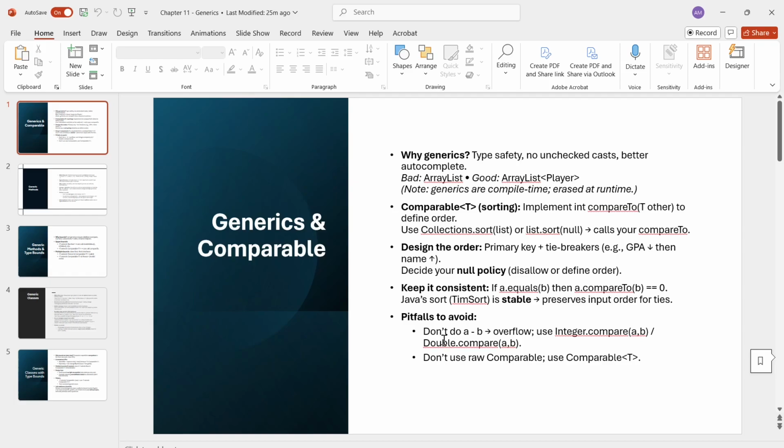Keep compareTo and equals in sync. Once you've got this down, you can sort any ArrayList of your own classes, students, scoreboards, and be confident the ordering works exactly how you want. That's the skill you'll need for this week's lab activities.